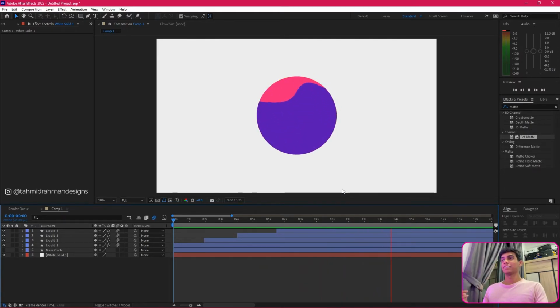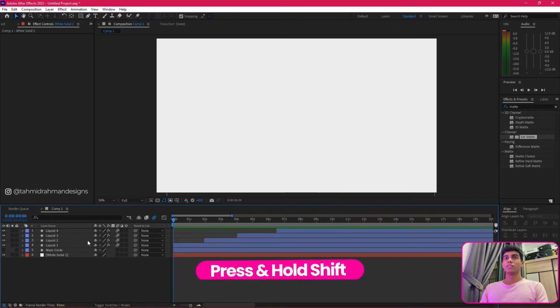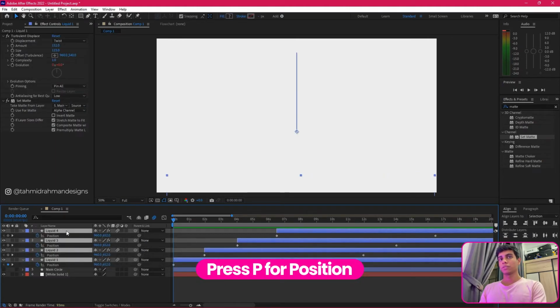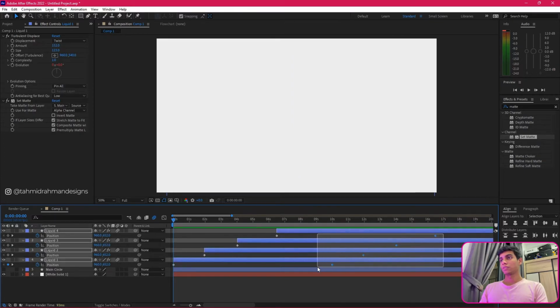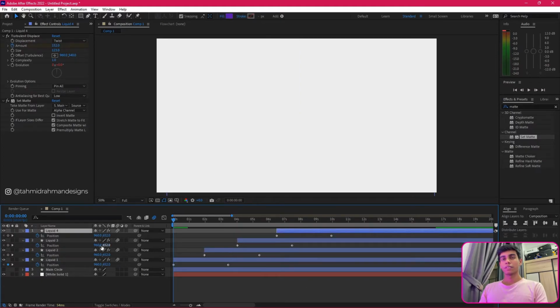This got me thinking, I guess the position is very slow the way it's moving, so I'll work on the position. So get all the layers, and then once there we see the positions, what we're gonna do is simply select all of the last keyframes and speed up the process so that we end it by maybe around 10 seconds. And keep in mind that we also need to decrease the size of this for the liquid 4. So once that is done, let's have a look at how it looks.